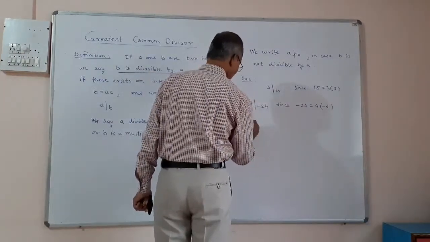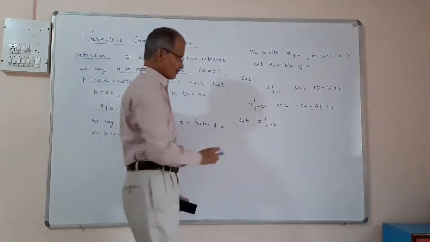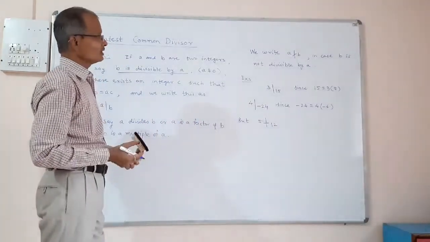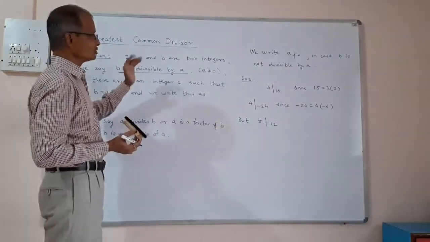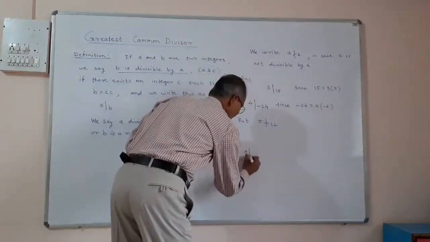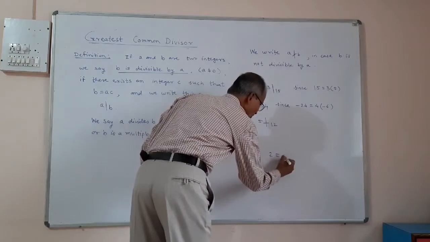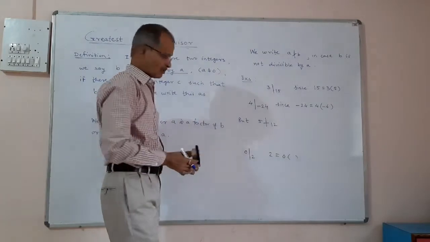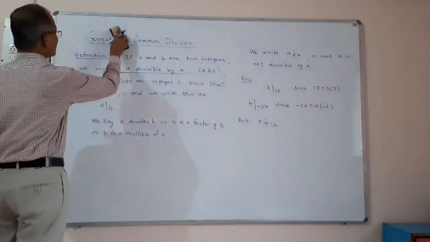But we see here 5 does not divide 12, because we can't write 12 is equal to 5 into some integer. So that is the relation between two integers. One integer divides the other integer, and we can't say 0 divides any integer. We cannot say 0 divides 2, because 2 cannot be written as 2 is equal to 0 into some integer. That is not possible, because 0 into any integer becomes 0. So therefore 0 does not divide any integer. So that is to be remembered.